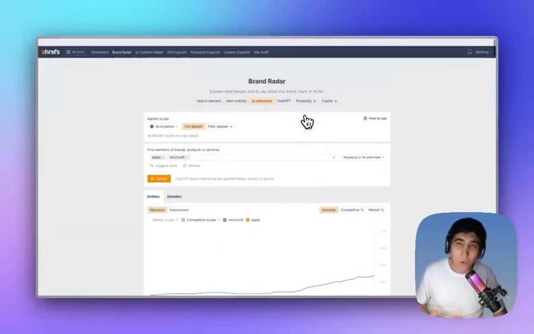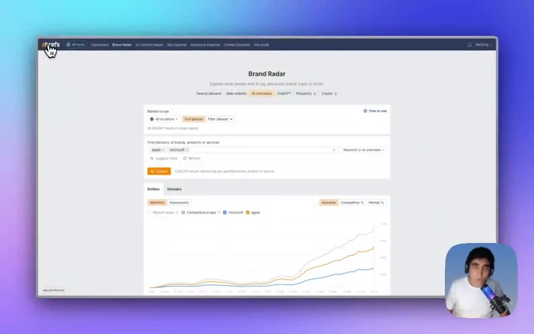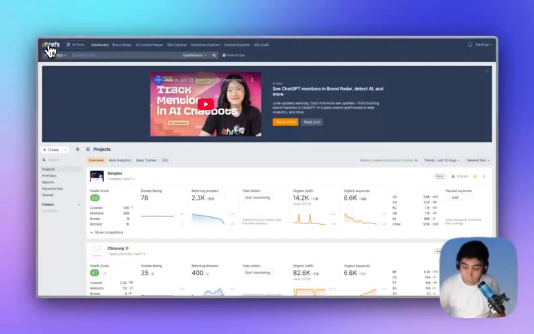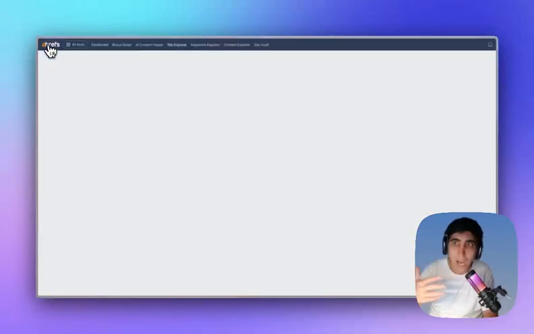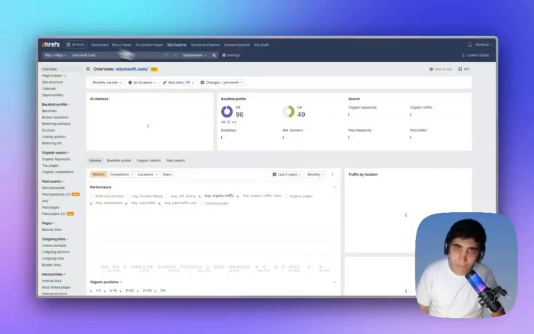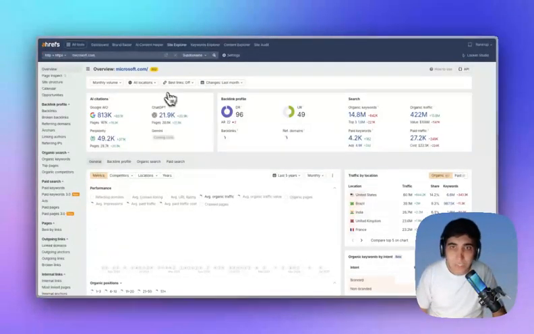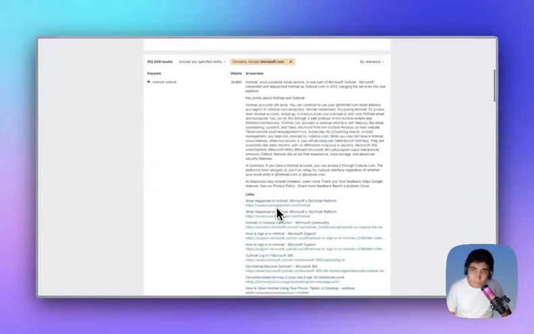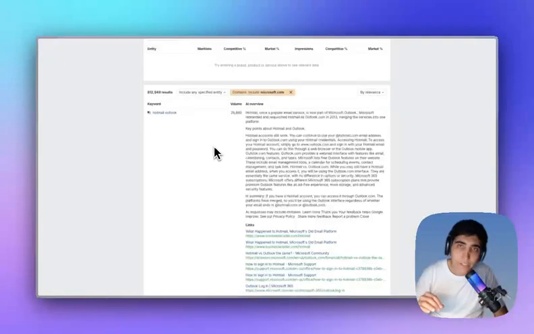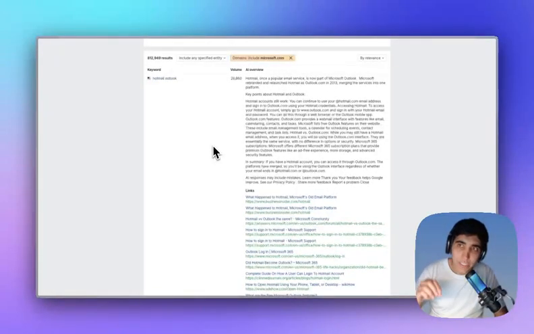But what I've been using the most is actually another thing. So when I go back here into Ahrefs and I put, let's say I was working for Apple and I wanted to see how Microsoft was doing inside of AI Overview citations, I would put their domain here, and then when I click here, I can see the queries that people search inside of Google AI Overview or Microsoft Copilot that are bringing more traffic to this website.